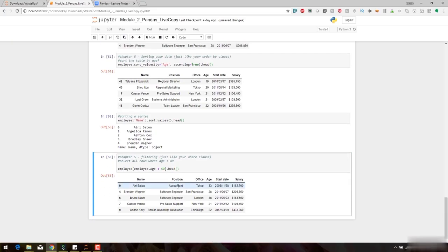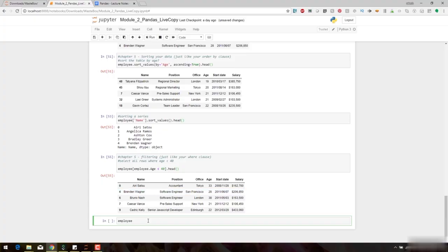So simple stuff. Now you can definitely extend that to multiple filtering criteria as well. Actually, let me show you something similar. Let me go ahead and type it so that you can see that.